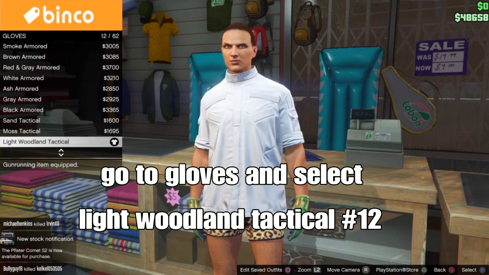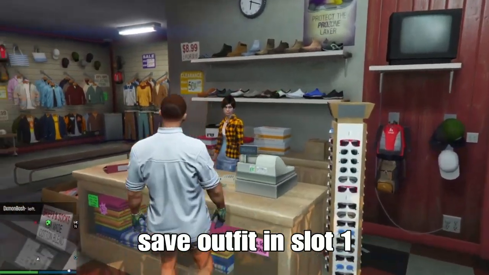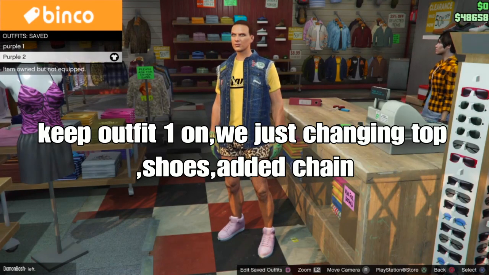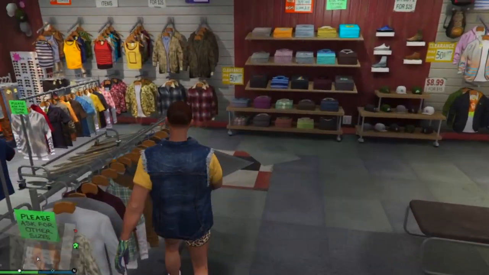Okay, from here, we're done with the first outfit. What you want to do is save your outfit in slot one. I named it purple one, so yeah. For the second outfit, keep outfit 1 on. We just change the top, the shoes, and add a chain for outfit 2.